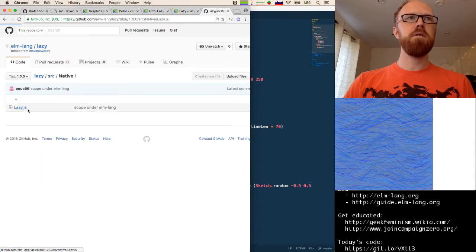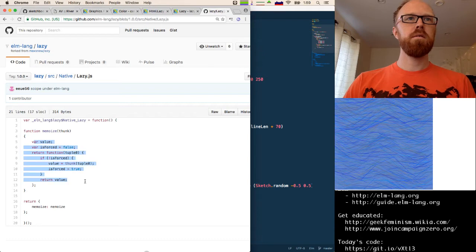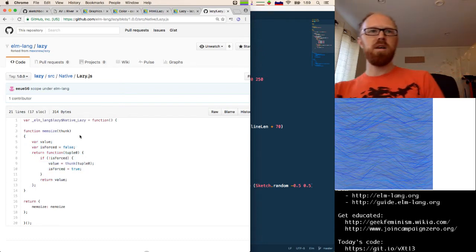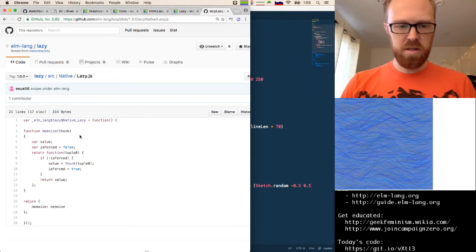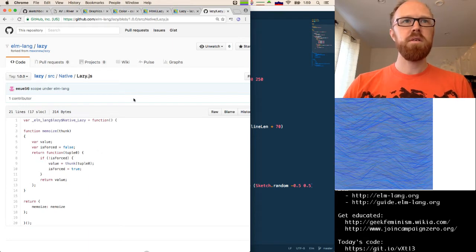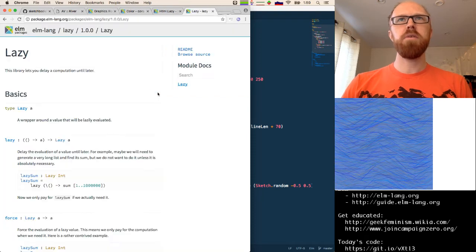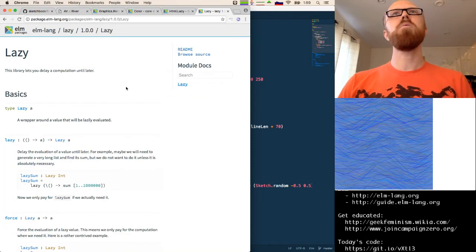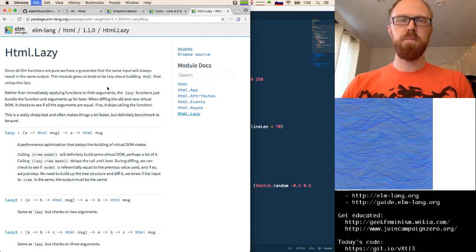Yeah, there's native code in here. And it does the memoizing in JavaScript, which makes sense because memoization is not a pure function, so there wouldn't be a way to implement that in pure Elm.